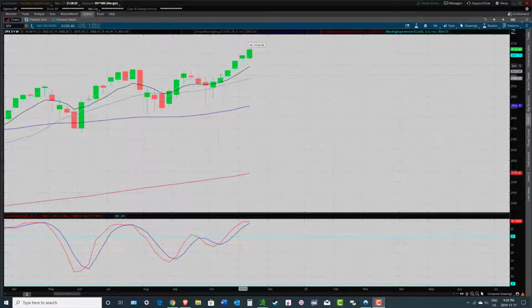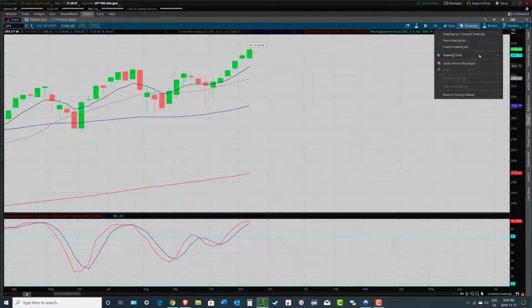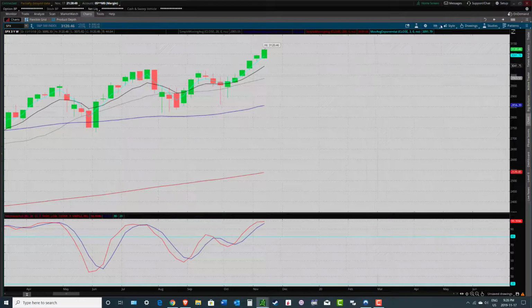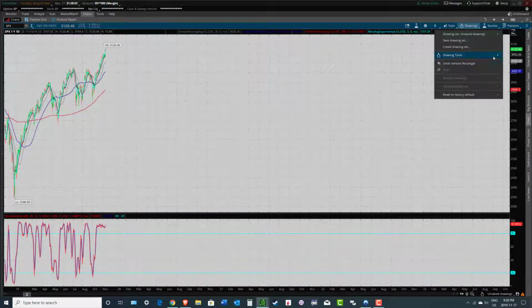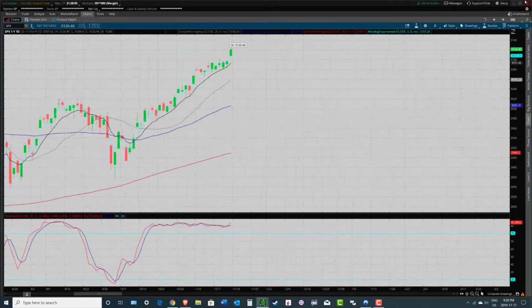But again, where's the trade? That's really the biggest question I'm always trying to ask. Here's the analysis, here's the trend, etc. But where's the trade? Where's the place where you define risk against? Where's your target? How's the risk-reward ratio? Right now, if you don't already have a position, the question is, where is the trade? Well, it's not there yet. So right now you watch and wait, see what happens, at least as far as SPX itself goes. Okay, so that's that.